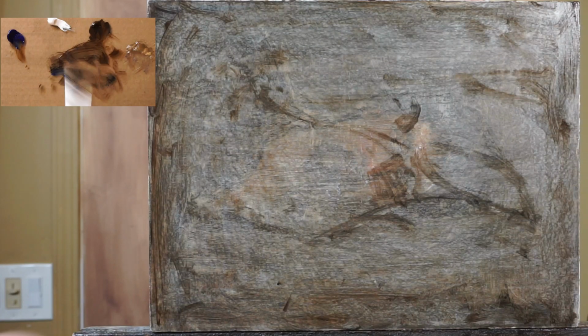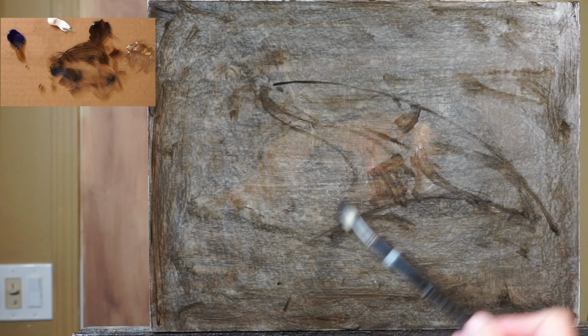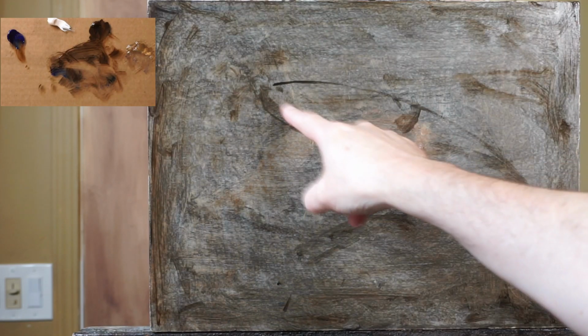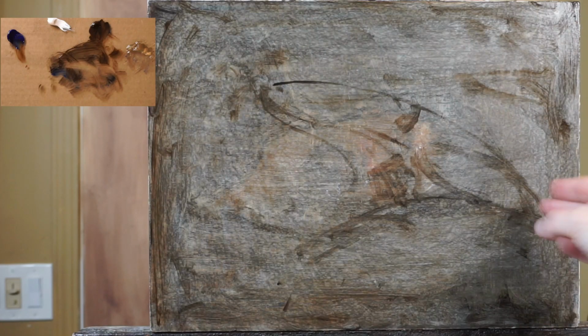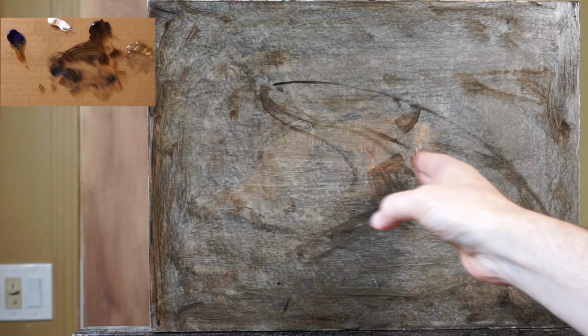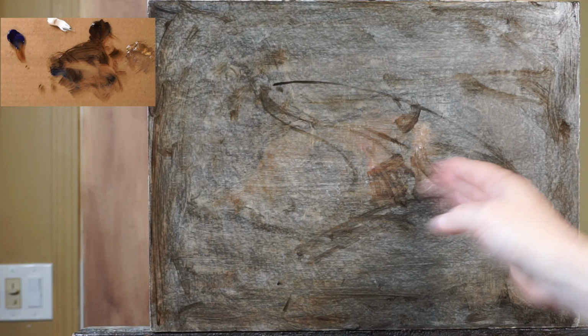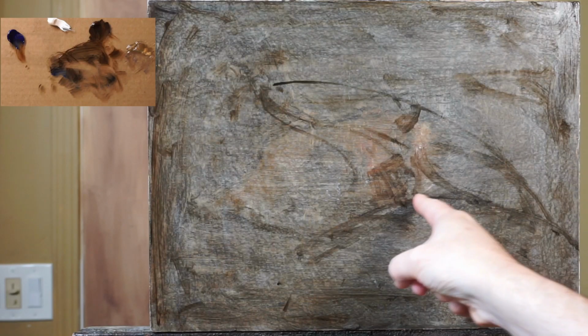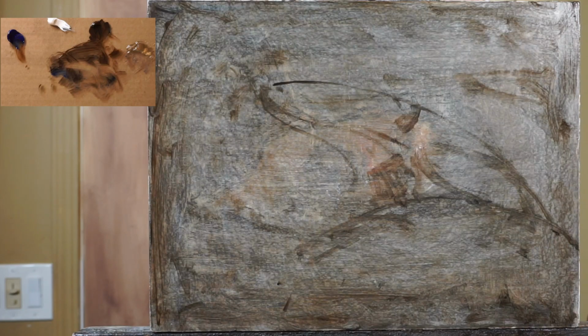So then our triangle that we'll have, you'll see that. And from here, we come like that. And we didn't take that triangle off, but we left room for it to breathe. Right? This is going to end somewhere, not at the very end, but it's going to be weak, but we want it near the end. It's the finish. Our apple is going to be past halfway so that we have to come into it. We're going to drop this down and make it large enough to do it. And then we're going to build off of our negative shapes there. Okay, I hope that made some sort of sense, how I found my way to this.